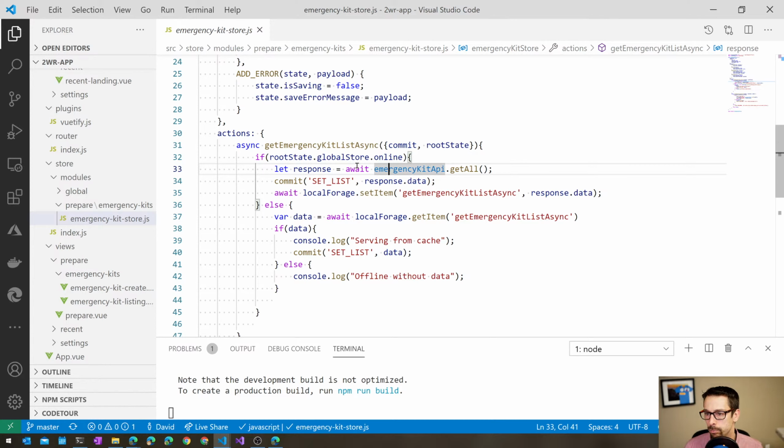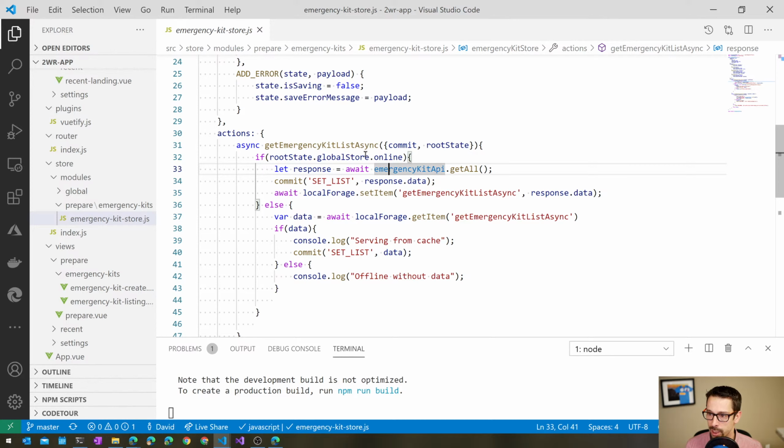if we're online, because we're building this as a PWA that may not always have a network connection, especially considering the type of application that we're building here, where somebody might be opening it in an emergency scenario when literally the network might be down during something like an earthquake or a tsunami. You don't want to have to rely on the network being connected just to get your list of emergency kits so that you can know like where your things are and see your emergency plan. You want to be able to grab that, and if you're offline, just grab it from local storage somewhere.